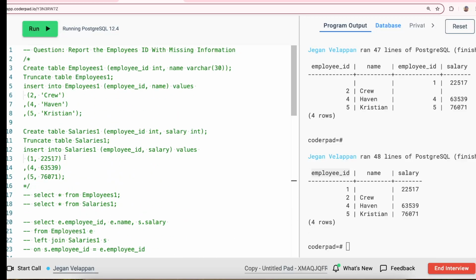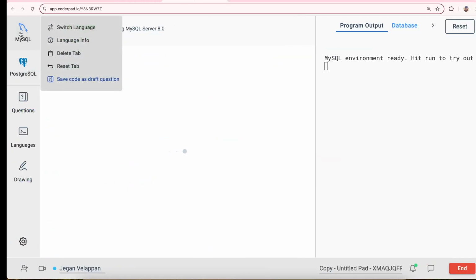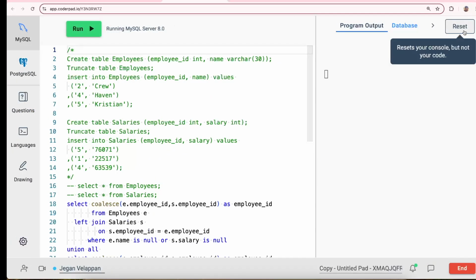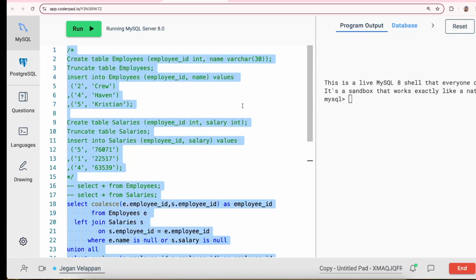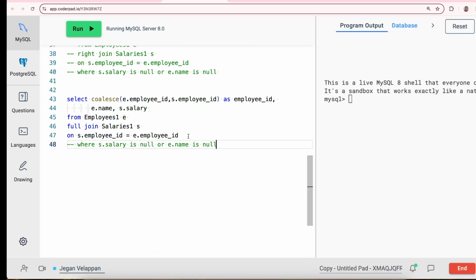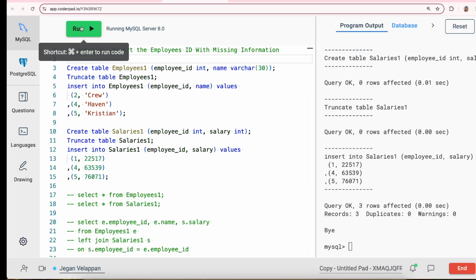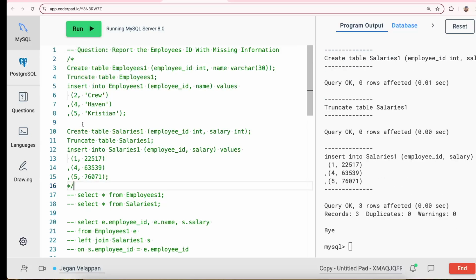So for example, if you take this data set and go to MySQL and you want to run the same thing, first you create the table. You go here and create the table. So you can see the data.